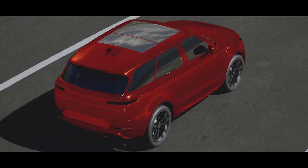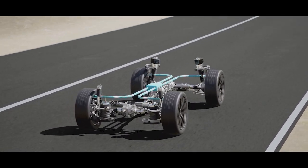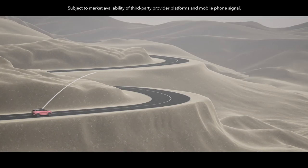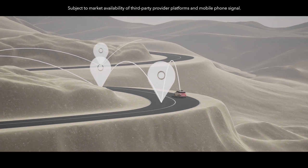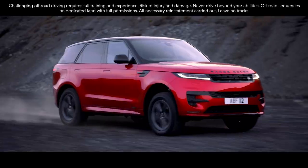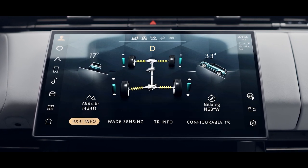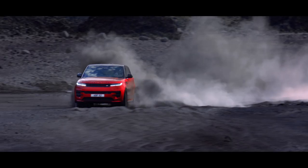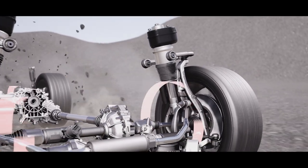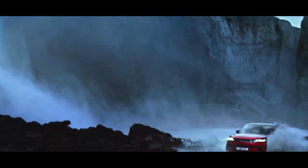Integrated Chassis Control is the dynamic brain of Range Rover Sport — a single control system processing all inputs and orchestrating the vehicle's chassis technologies for optimum dynamic response. It also provides pre-emptive dynamics, meaning the vehicle is designed to be aware of its surroundings and ready for the road ahead. Terrain Response 2 is fitted as standard and intelligently detects and applies the most appropriate vehicle settings for the conditions, ensuring customary Land Rover capability. Intelligent all-wheel drive delivers precisely the right torque to individual wheels as needed, continuously adapting to the terrain and available traction. Adaptive damping and all-wheel steering responses improve ride quality and comfort on all terrains.